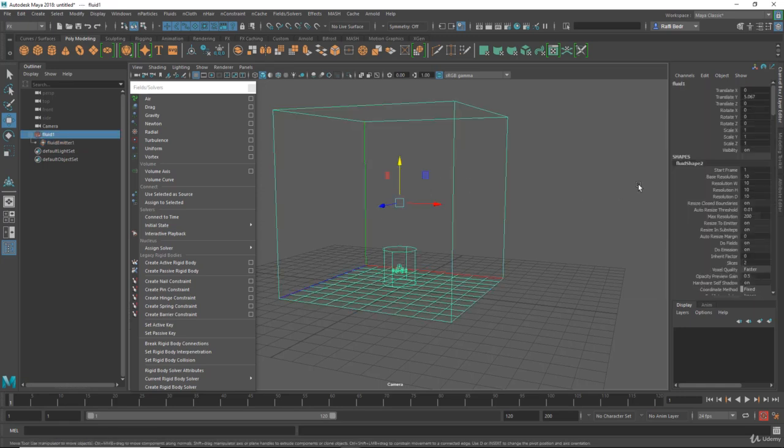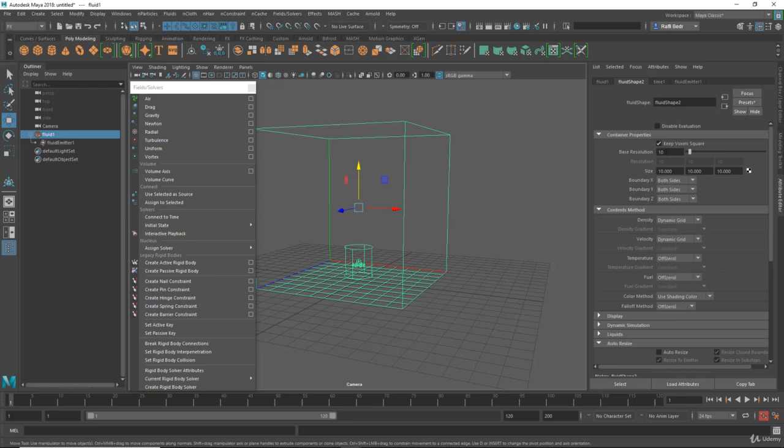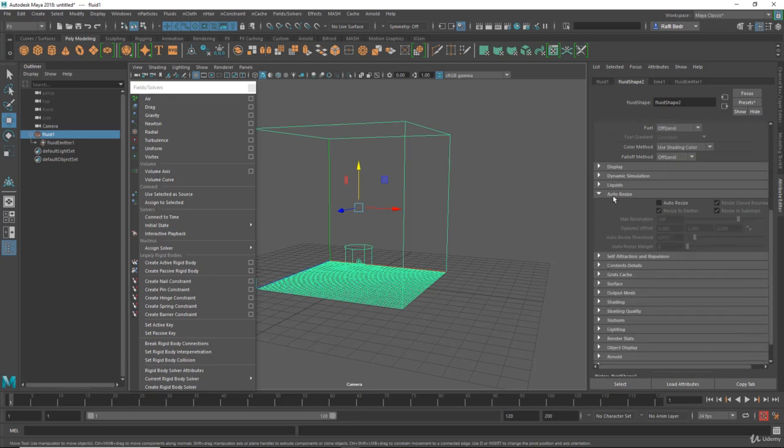Now let's select the container and go to the attribute editor and set that to 50, or let's set it to 60. Here I'm going to change the boundary X to none and the Z to none and the Y to negative Y, because I want to constrain the negative Y to the ground when I check on the auto resize.